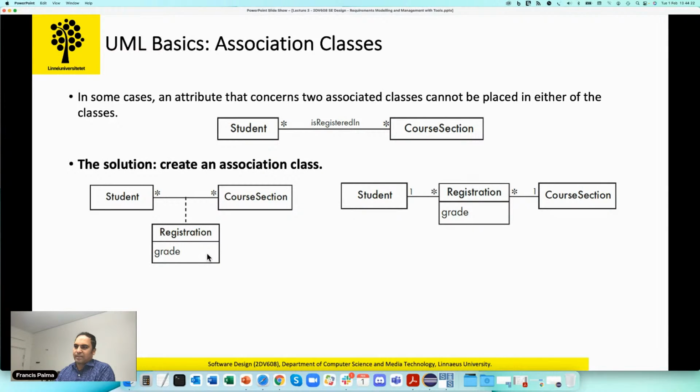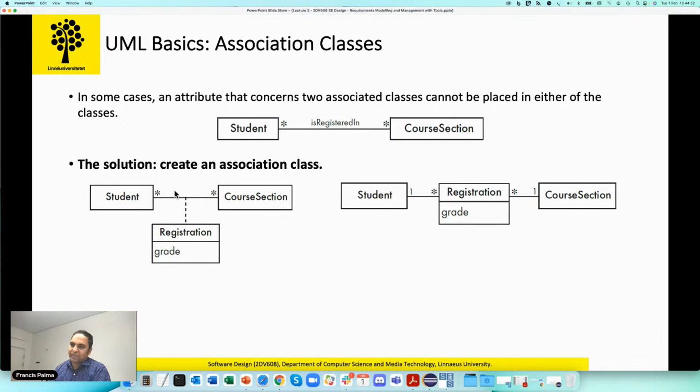And this registration class basically works as an intermediary class when defining the relationship between student and course section. So basically all the students who will be registered in a course section must have a grade, and it should basically pass.